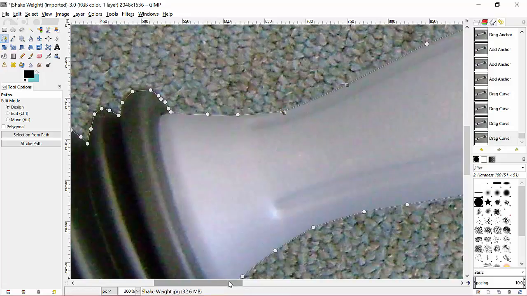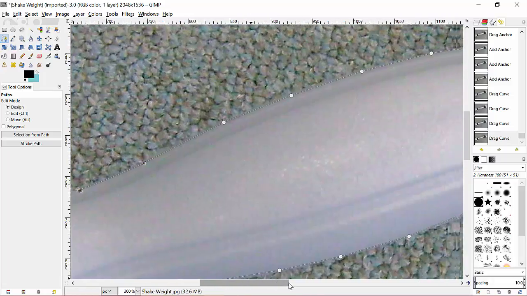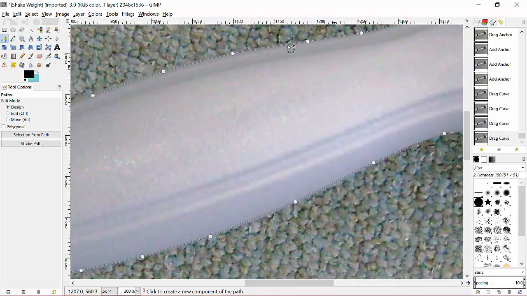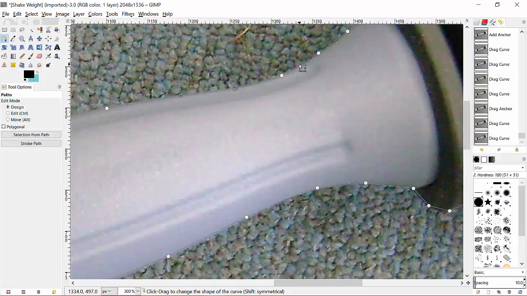And you'll need to do more adjustment in some areas than others. And this is all looking pretty good right here. Looks like here this might need to come down a little bit. This needs to come in a little bit. This needs to come down. This needs to come down so I don't get that extra carpet in there. Same right here.